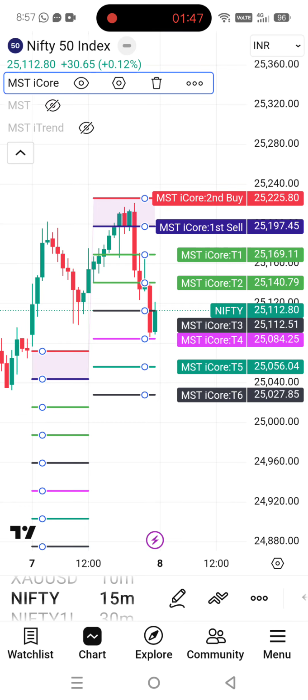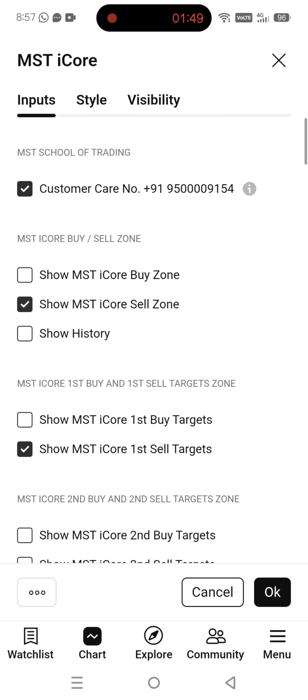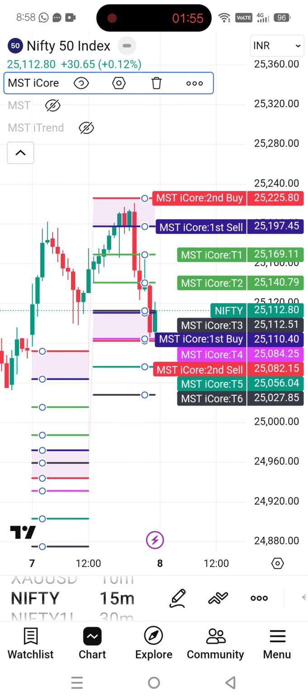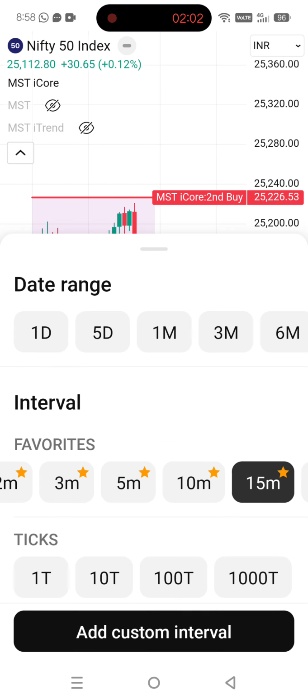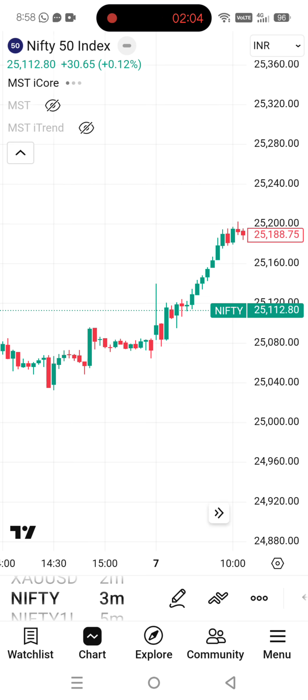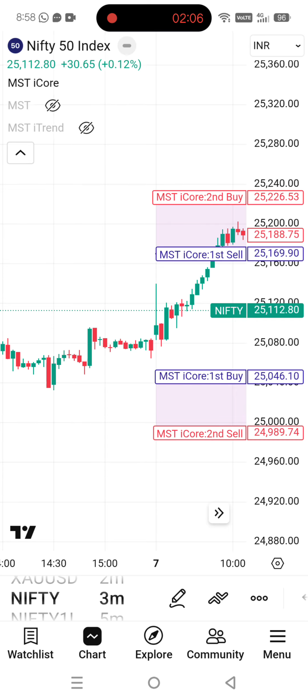Go to the indicator settings. In the indicator you can see the middle button that looks like an engine, that is settings, and then give reset settings. That's all. This is the first thing you have to do once the market has opened. You can keep any time frame from 1 minute to 30 minutes.